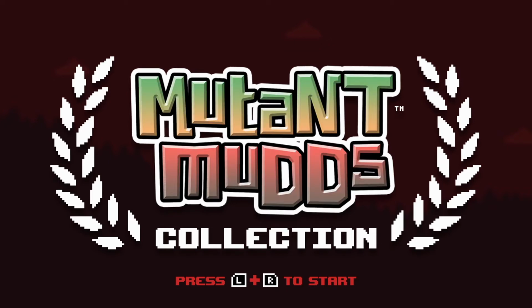Today's video is going to be about a collection which hasn't been done before on this channel. We're looking at the Mutant Muds collection, published and developed by Atui. Currently retailing at $14.99 on the US store and $10.99 on the UK store, which, to be honest, I'll say straight off from playing these games years back, it's worth it.